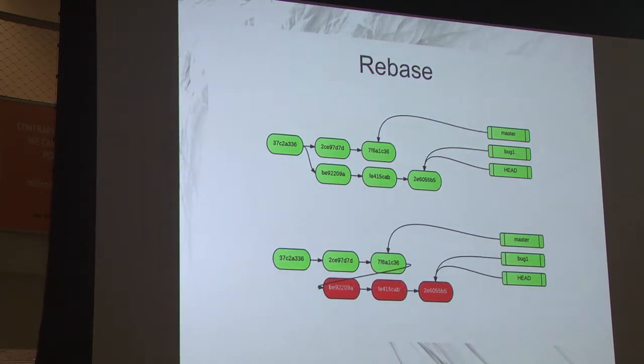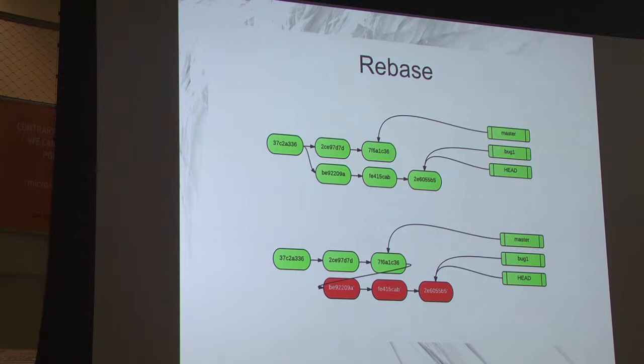Rebase, on the other hand, is a little bit different. Rebase is going to find the last commit the 2 branches had in common. It's going to remove all your changes since that time. It's going to go to the second branch, master in this case, and then reapply your changes one at a time. As it reapplies them, each one is a new commit. It will get a new commit ID. It's way too small, but at the end of each one of those commit IDs, there is a prime. The commit ID is different. They're different commits, and that's important.